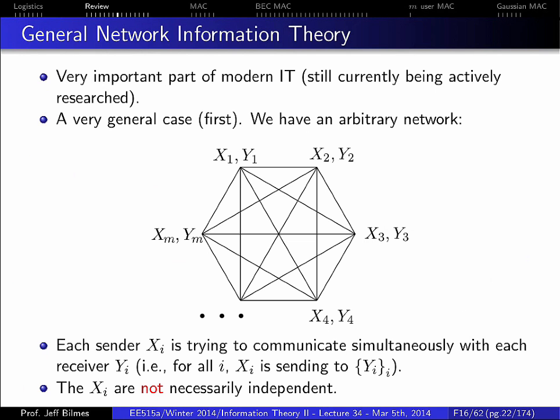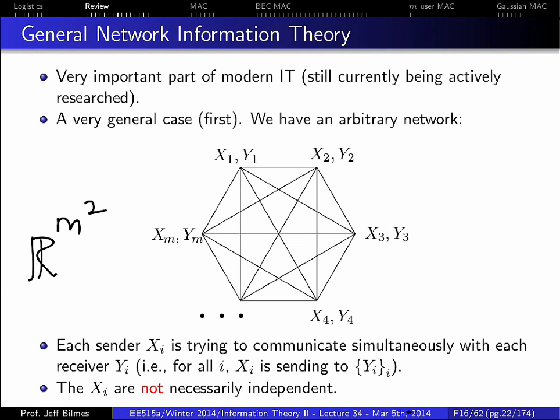So in this most general case, you can think of it as we're in R to the n squared. Because it's m squared, we're using m here, R to the m squared. Any set of rates might be such that we can show that there exists a sequence of codes such that as the block length goes to infinity, the error goes to 0, where the error means that everybody gets to communicate error-free.